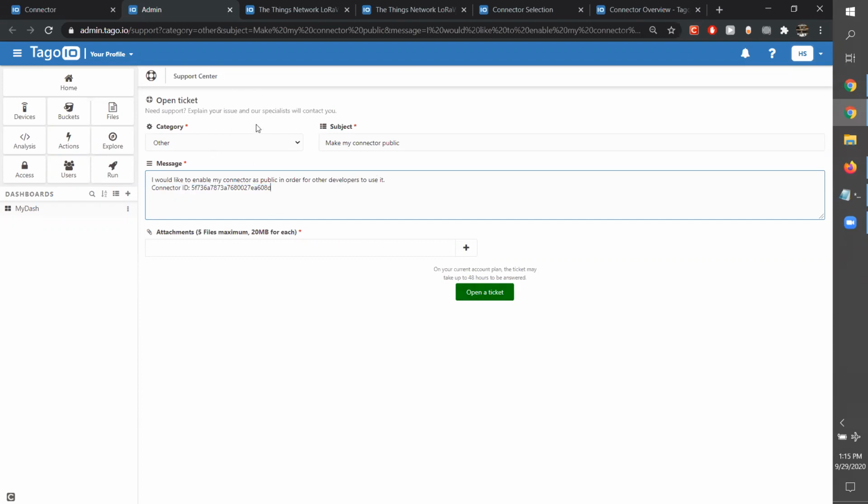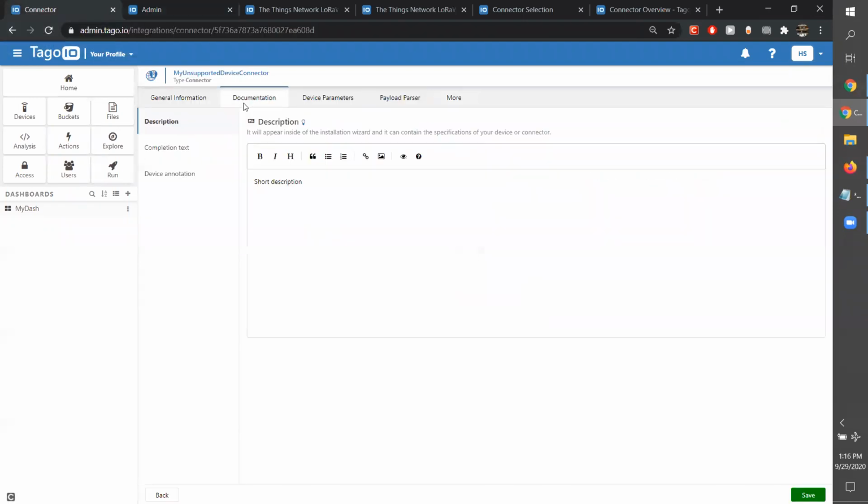And again, when you're doing this, what's going to be reviewed is the description for the connector and all the documentation for it. As far as the parser script itself, we're not going to test your parser with your specific device, because that device is either something that currently doesn't exist that you're making, or it's something specific to your company. And so we're not going to test that for its validity, but we will check the documentation to make sure that is correct. But it's up to you to make sure that the parser itself actually functions. And once you make that public, you'll still be able to use it. It'll just be available for everyone else as well.